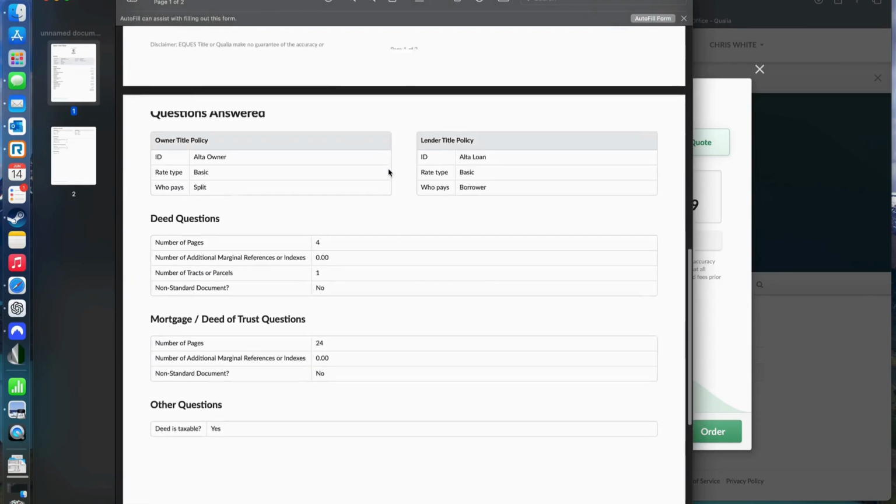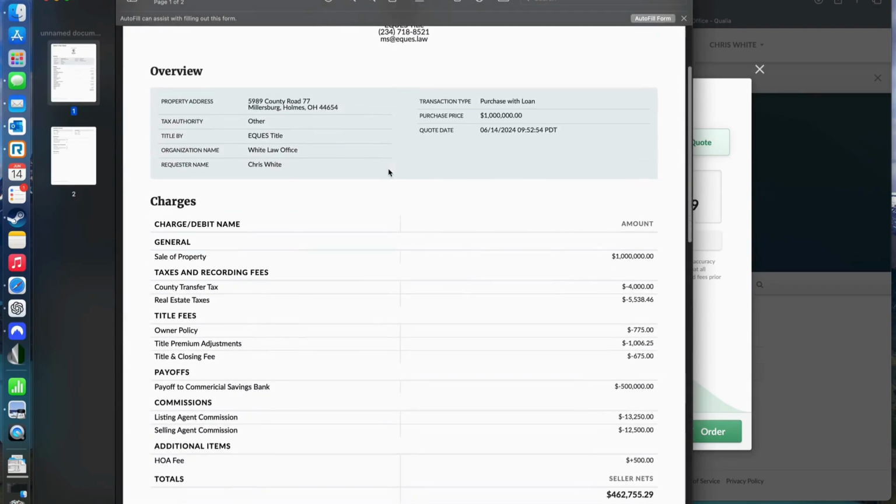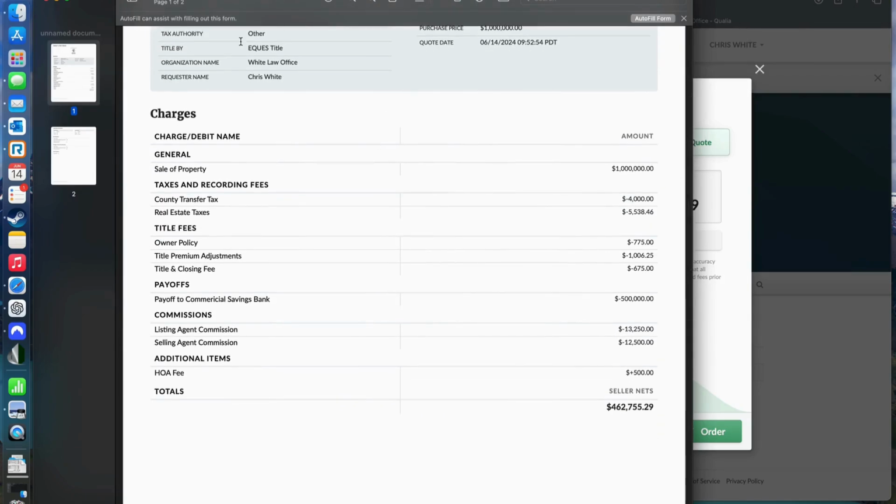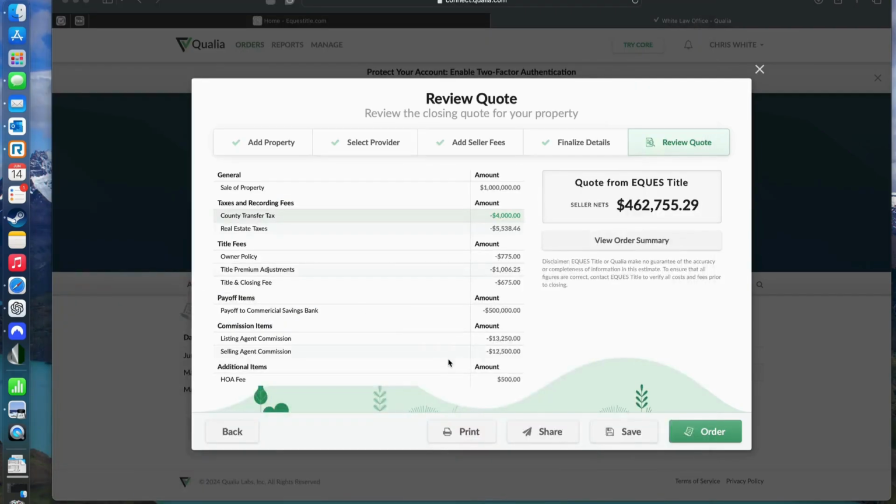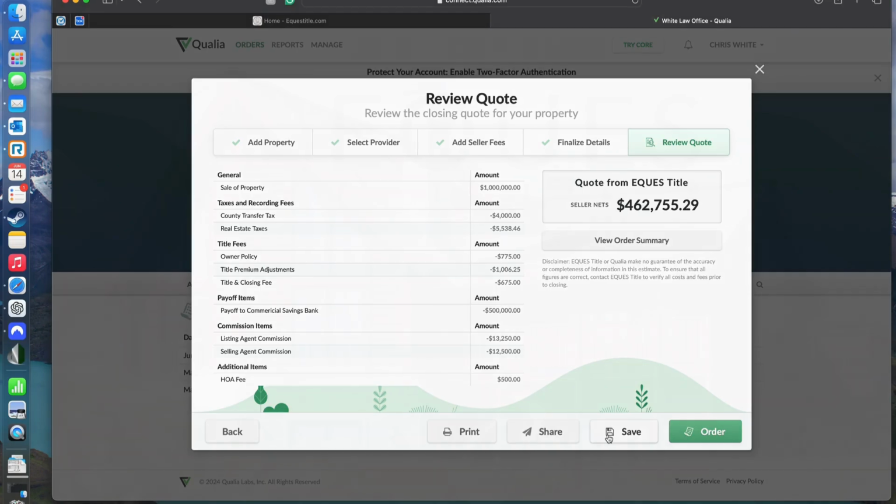And you can run as many of these as you want to see all of the different calculations that will come back through that and customize that with any pictures. You could also choose to share it or just save it to the file and come back and grab it later.